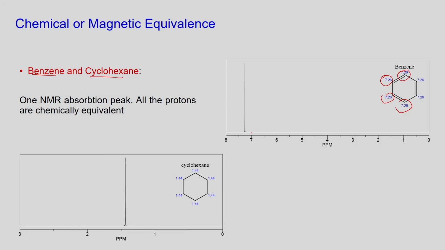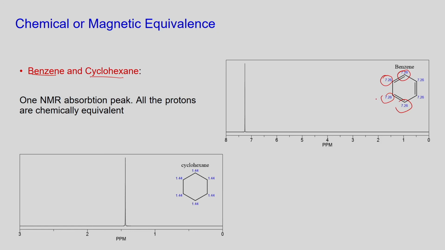This I will take up in the next class, where I will explain the diamagnetic current and the diamagnetic anisotropy. Because of the orientation of the magnetic field, you have this particular effect. I will not take it up now, I will explain it in the next class. The issue is, we have to look at the fact that these are all equivalent protons, so they will show up in a single place.